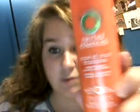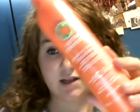The first thing that you guys should know is that if you're going to wear your hair down and curly, you need to have great products to put in it. Ladies, if you have curly, thick hair, this will be your best friend. You should seriously try this product, Herbal Essences None of Your Frizziness. Oh, it's amazing. It comes in a set of 3: shampoo, conditioner, and a leave-in cream.